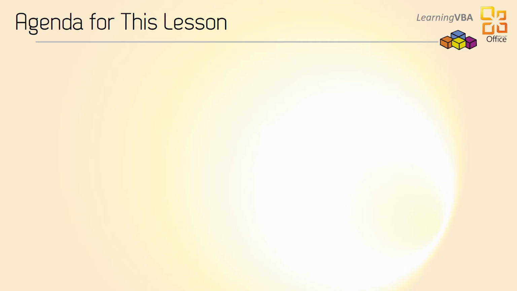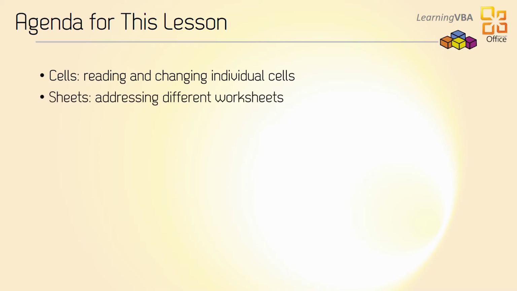In this lesson, we are going to look at specific objects within Excel and how to use these objects to access certain areas of the actual Excel document. So the first one is going to be cells, where we can see how we can read and write and change exact cells of the document. And then we are going to look at sheets, where you can access the different sheets. So again, let's say you have an Excel document which has multiple worksheets. Obviously you want to be able to control from which sheet you are reading data or which sheet you are writing data to.